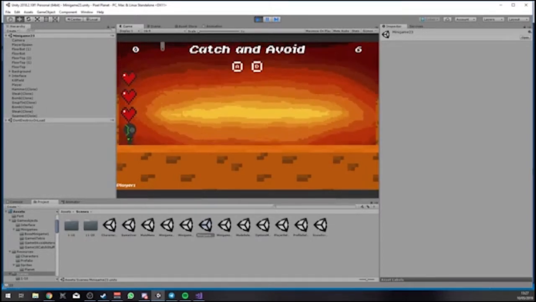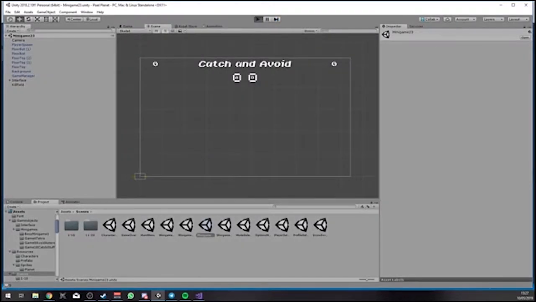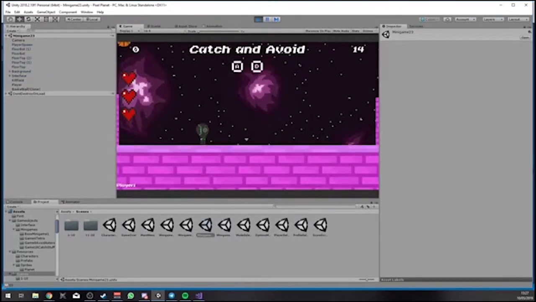And this one is an alteration of the catch one, where we got catch and avoid. So now bombs also are getting dropped, and you catch a bomb, it will game over you. So you just gotta let the bombs drop past you, and also not let any of the items slip past you either.